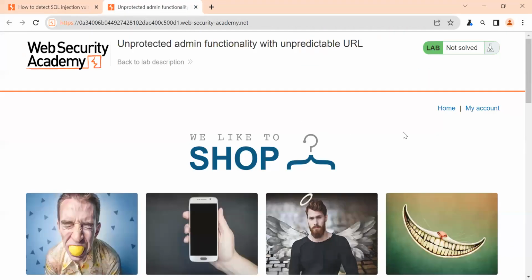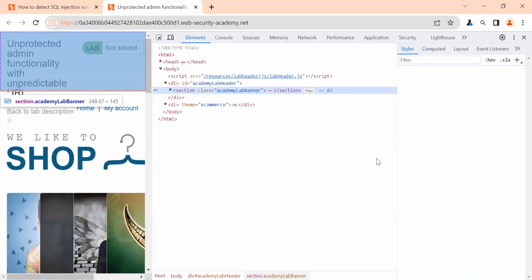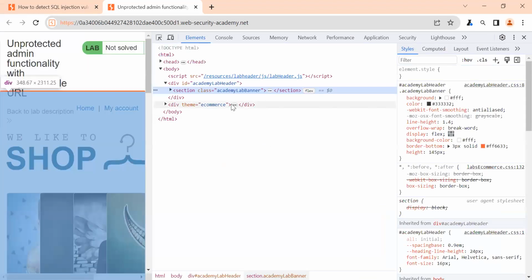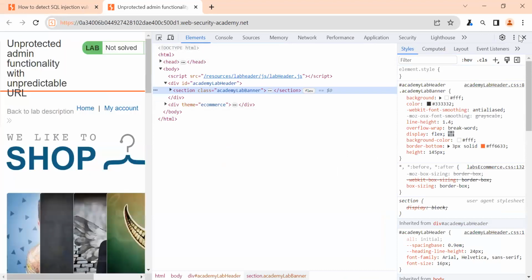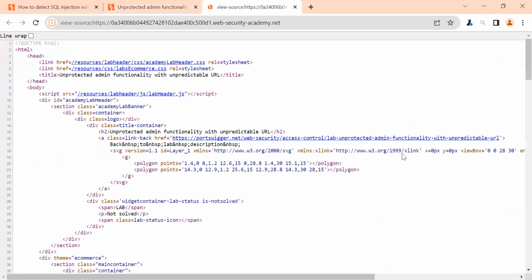You and I, we don't know what to do, but we want to try something. Let's see, can we inspect? We might not get what we are looking for. Let's close this. Can we view source code? These are our source code, right?